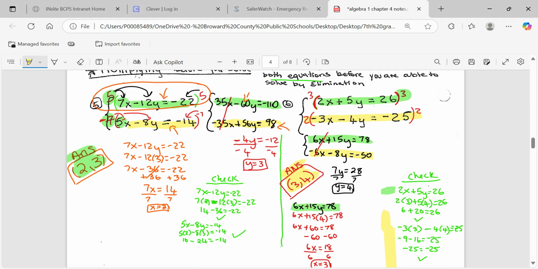All right, now that we are back, we should have, and you could have done either actually. I chose to multiply the top by 3 and the bottom by 2 to get my equivalent equations. You could have multiplied the top by 4 and the bottom by 5 because your signs were already ready to be canceled out. Either one you did, this is my equivalent equation, and I would have gotten y equals 4. Then I picked any one of the 4. I chose the third one, and I got x equals 3. And then my solution then was 3, 4. I checked my work, and I am good.